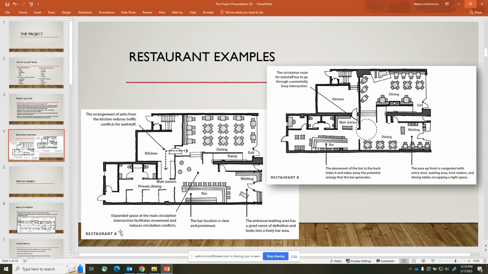So restaurant A, as you come in here, you've got the waiting space here. It's got a good sense of definition as you come in. So you can see there's waiting spaces here. There's the reception desk, the host desk, and it's right next to the bar area. So it's going to pull people into that space. People can very clearly see where the bar is from any area as they come in. If they've got private dining from the main dining, everyone can see that space. They also know that there is a lot of traffic here. So this space is bigger and open, but it's intentional so that people can pass through it.